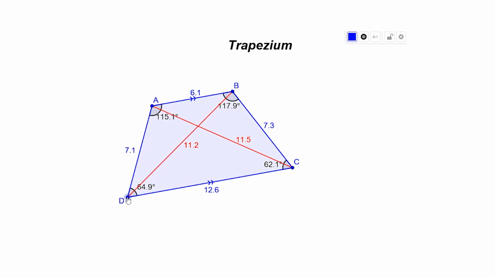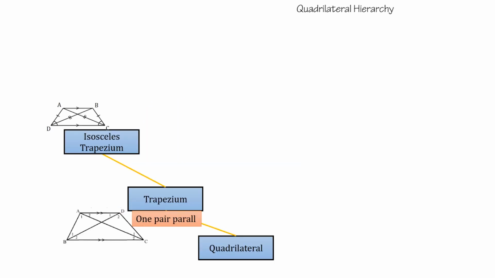A special trapezium that we call an isosceles trapezium. We've made a pair of opposite sides equal, but there are other properties that have come along with that. This pair of angles is equal, those angles that share a base are equal, and we also have a pair of diagonals that are equal. Now AC is equal to BD. So this is a special trapezium called an isosceles trapezium, and it has equal diagonals, but it also has a pair of base angles which are equal.